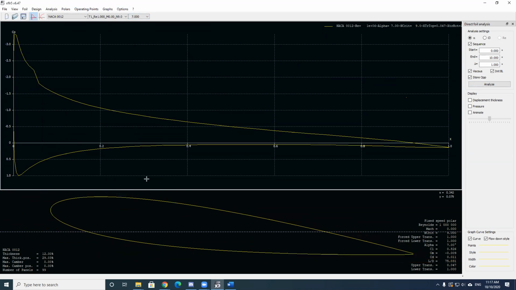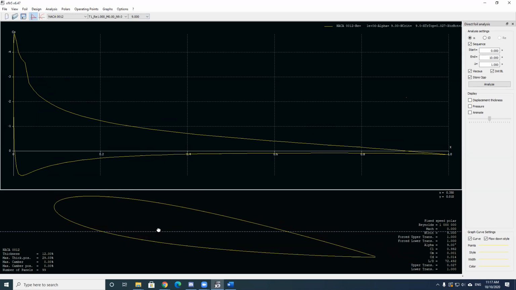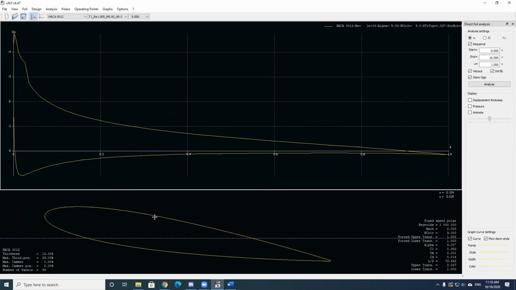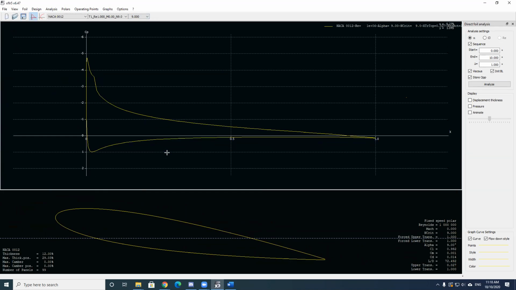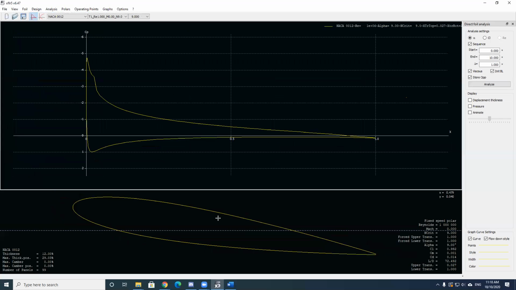This graph here is the pressure along the foil. If I move the foil and zoom it in so it's roughly the same size, this is the foil, and the pressure going past the foil.